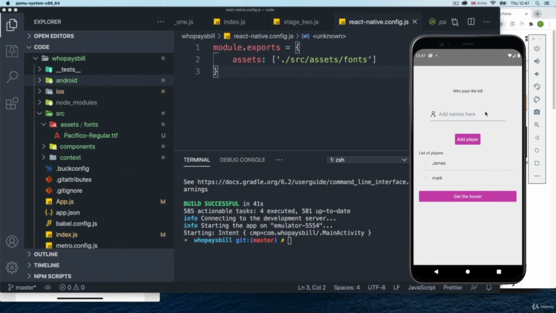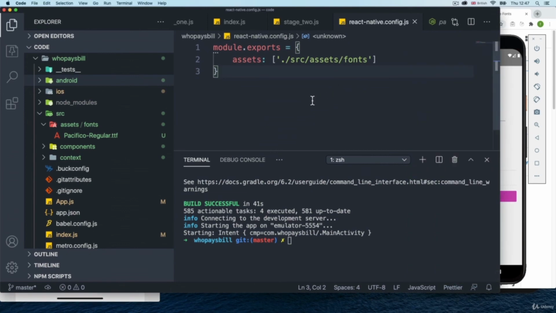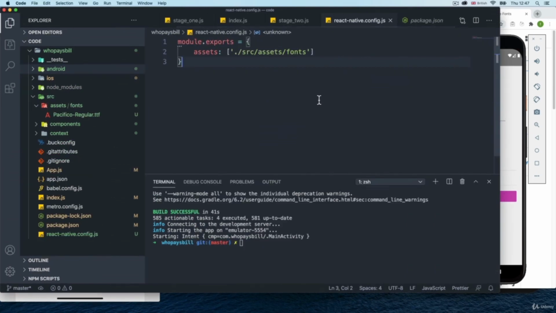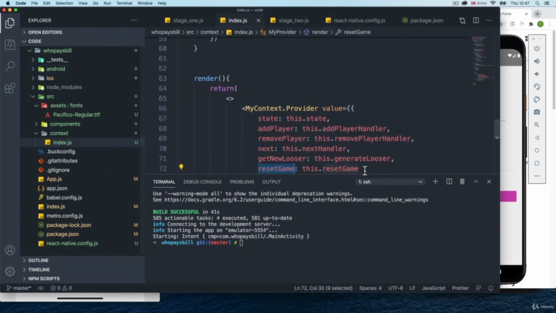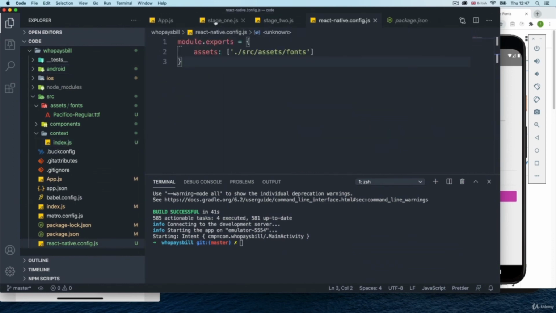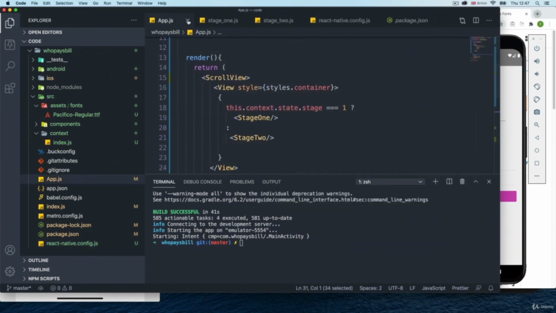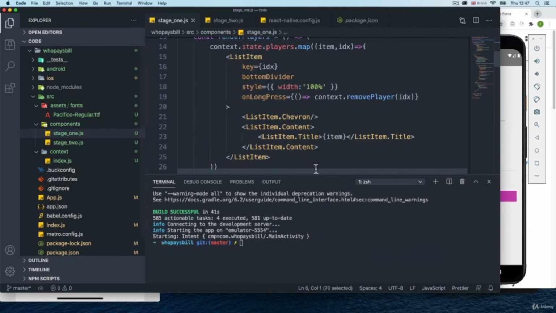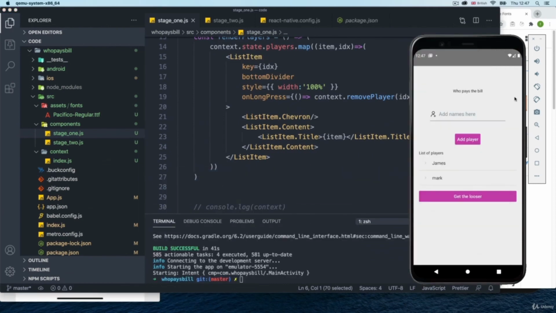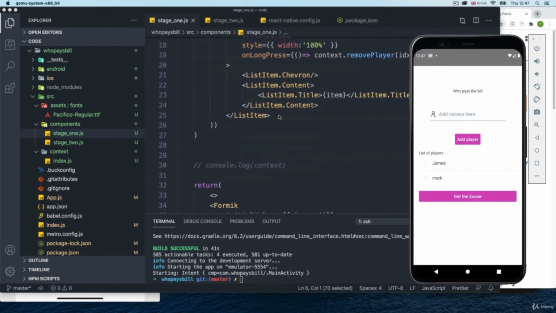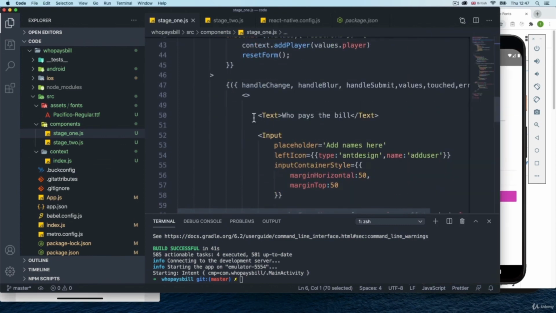All right, so we get it right here and notice that we don't get any errors, right? We just don't get them. Now, of course, how can we use this? I'm going to go and make the application a little bit smaller because it's just too big for me. And I'm going to go, maybe not the index, maybe right here to the App. Now, you know what? I'm going to go to stage number 1. So we know that we are displaying this title from within here.